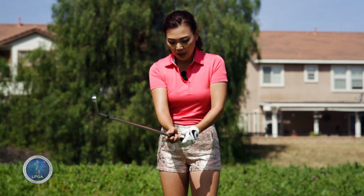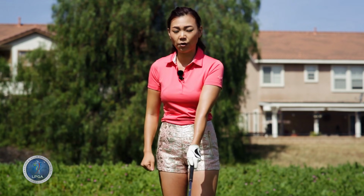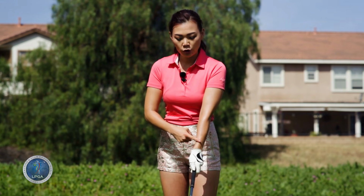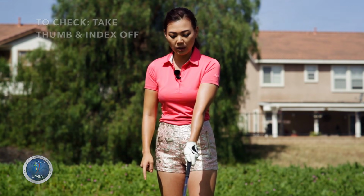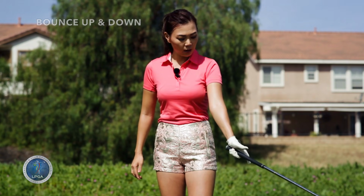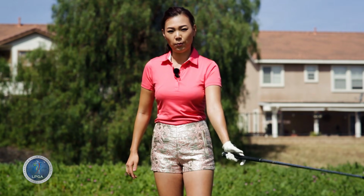So you press down with the palm so you can see the 2 knuckles when you're looking down. You've heard that tip a lot, right? So it's a little bit of a stronger grip. To check if you did it correct, basically you're going to take your thumb and the index off and you're going to bounce the club up and down. You're going to feel the pressure in the pinky and the ball of your palm.